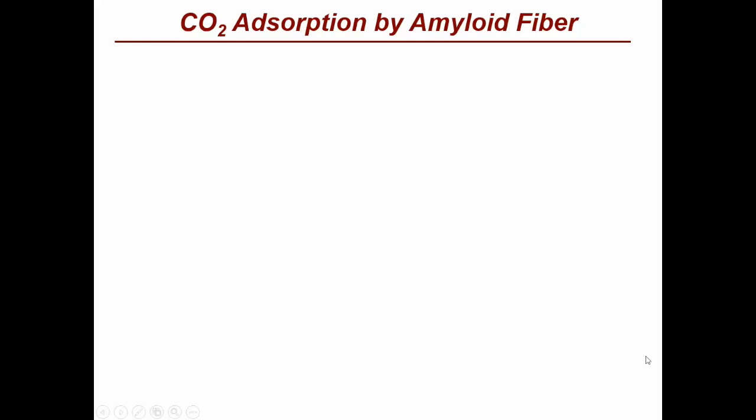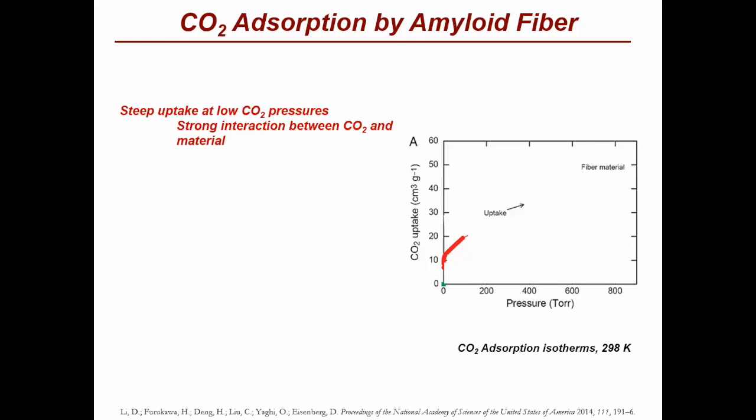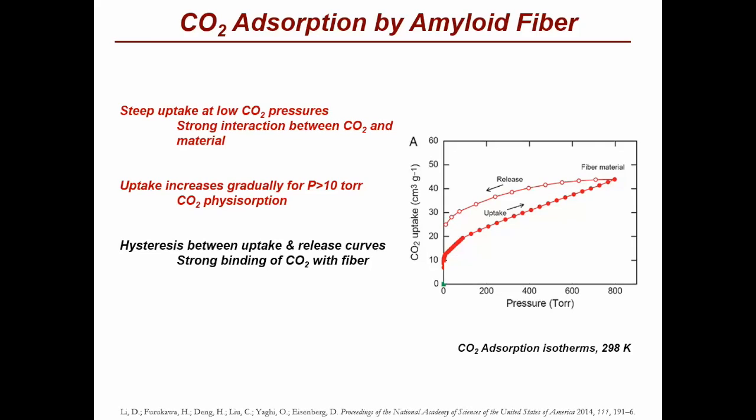The thermodynamic CO2 absorption capacity was measured by CO2 uptake experiment as a function of pressure. At low pressure, the uptake curves were steep, indicating strong interactions of CO2 with the fibers. At high pressures, the uptake was gradual, indicating the CO2 physisorption. As the pressure was decreased to release CO2, there was hysteresis present, which again indicates the strong binding of CO2 with the fiber materials.